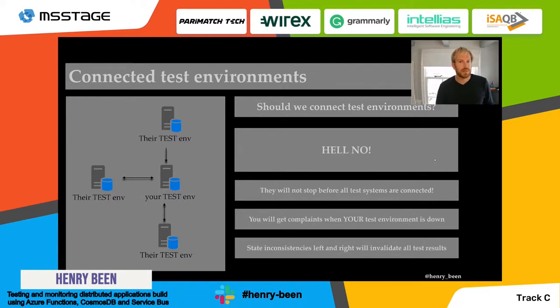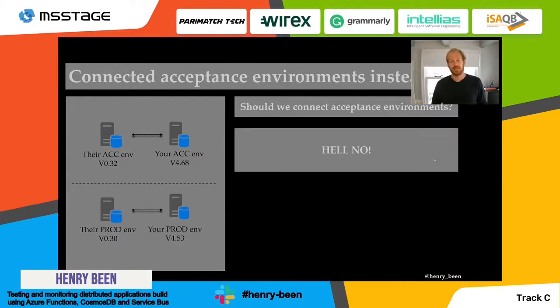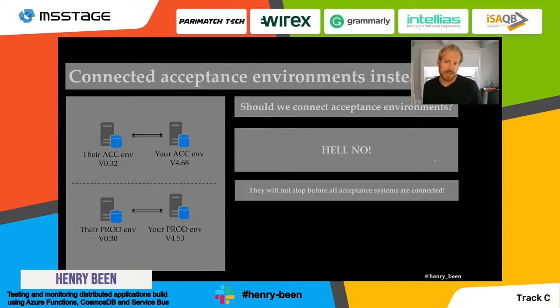So then somebody comes up and suggests, why don't we connect all the acceptance environments? The question is, should we do that? And again, I'm slightly opinionated on this subject. I don't think that that's a really good idea. Let me try to explain why. First of all, they will still not stop before all the acceptance environments are connected. Now you might be a little bit more open to accepting complaints when your acceptance environment is not running, because it's a way towards production, but still it is annoying because your responsibility is to production and not to non-production environments. But there is a much bigger problem.